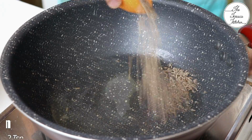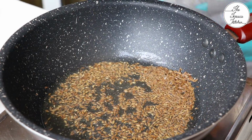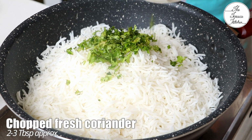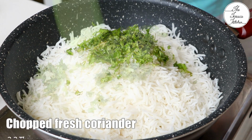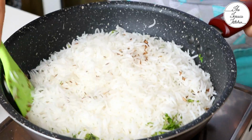Heat your pan and add 2 teaspoon ghee, 2 teaspoon cumin, that is Jeera. Let it crackle and then add the cooked rice. Then add 2 to 3 tablespoons approximately finely chopped fresh coriander. After this, be very careful.